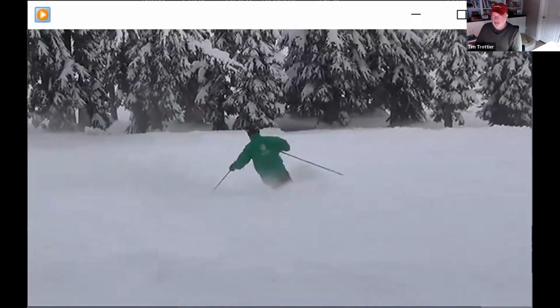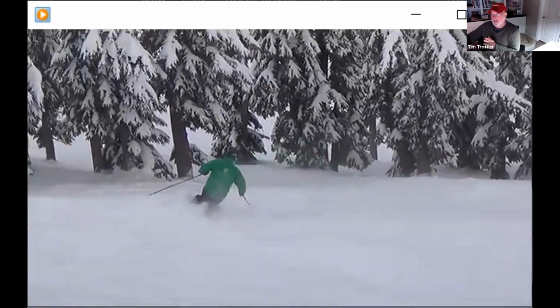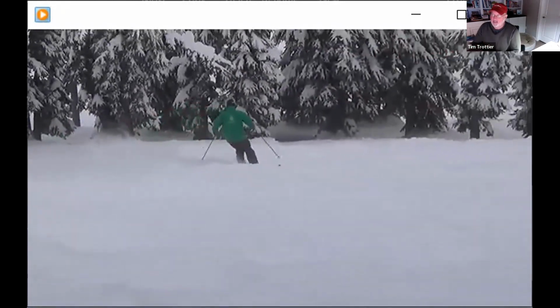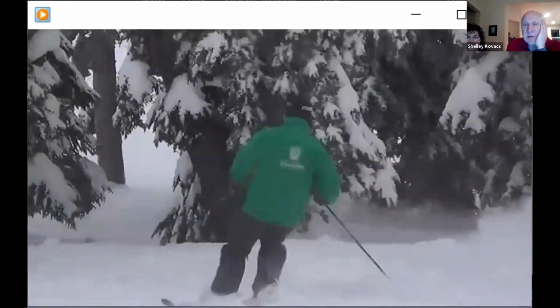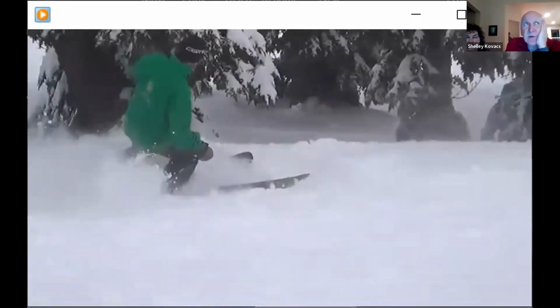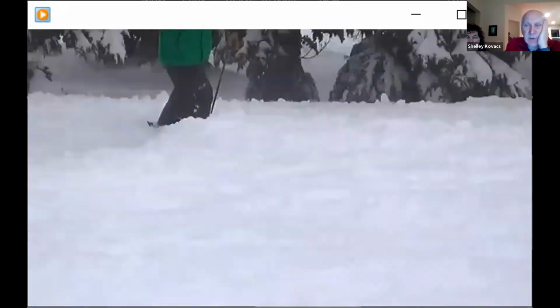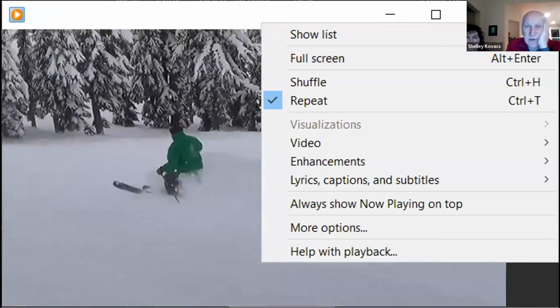So what I see with this skier initiating the turn, they're lengthening their outside leg to begin to rotate the ski into the turn. So would you share that the skier is starting the turning of the skis from the feet and legs or from the upper body? Feet and legs. Yeah, agree.